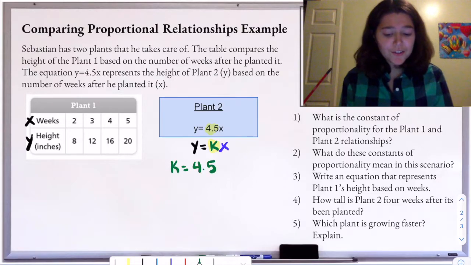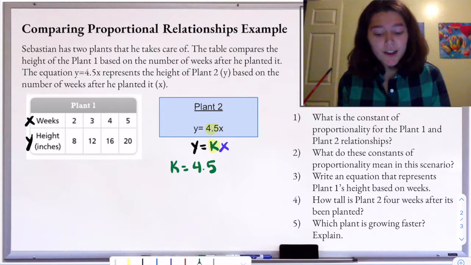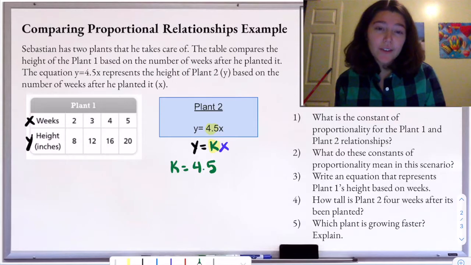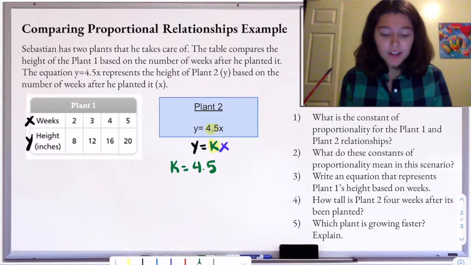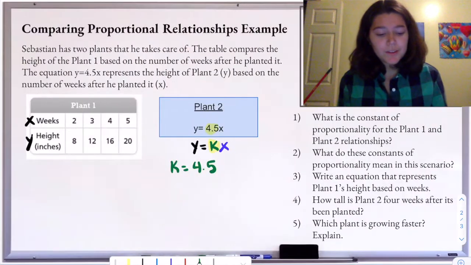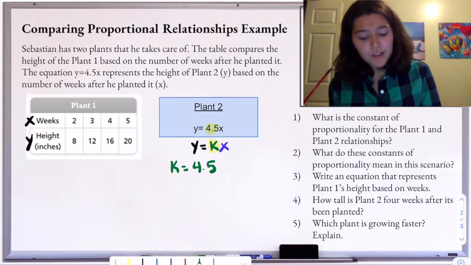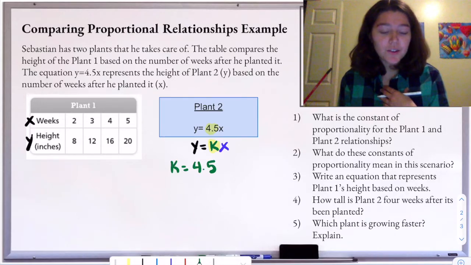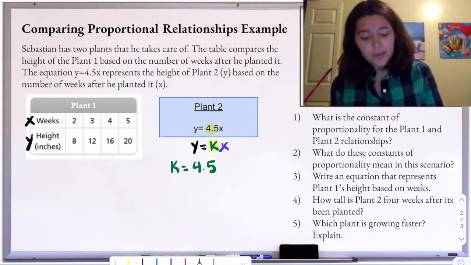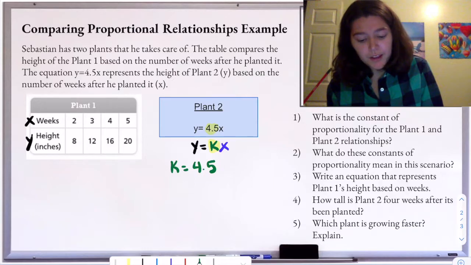Right? We also need to do this for plant 1. This is a little bit more challenging in table form. So in order to find the constant of proportionality, in the case of these proportional relationships, we can just take the y value and divide by the x, right? Because that's this constant ratio, y divided by x. However, what's going to help us later, which we'll see in like 2 weeks, is instead of just thinking about the actual y value, we're going to think about the change in the y value versus the change in the x. So to see what I'm talking about, height is going to be my y.